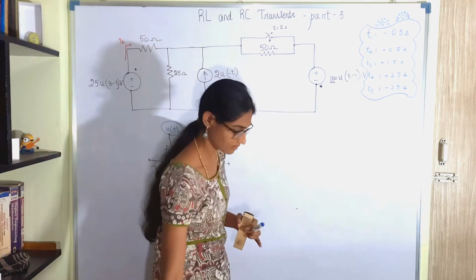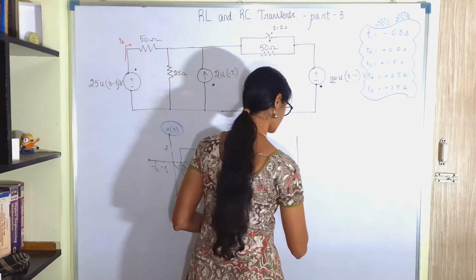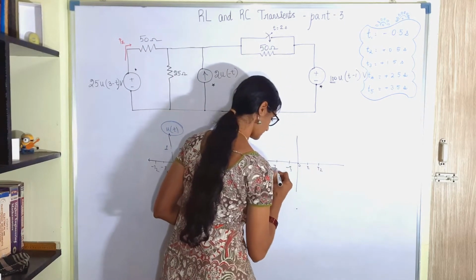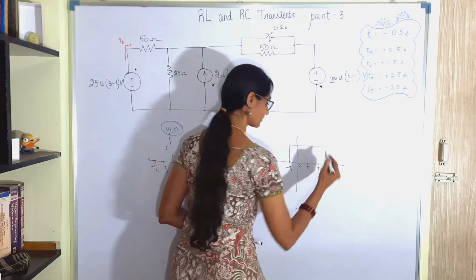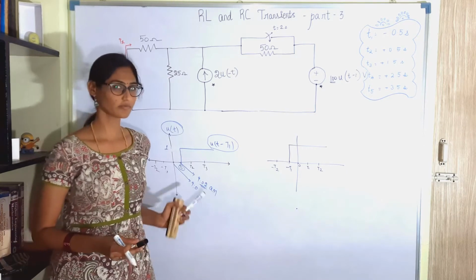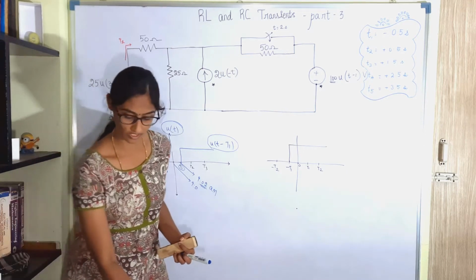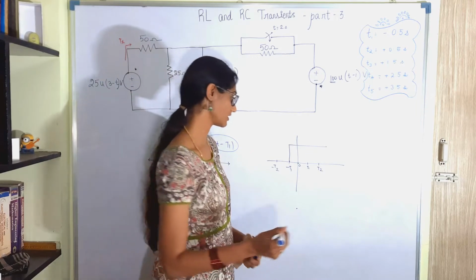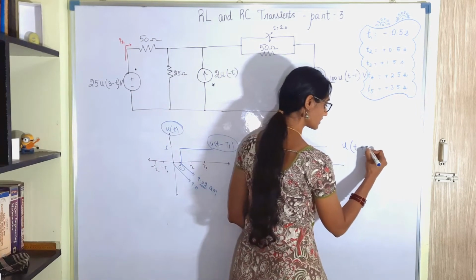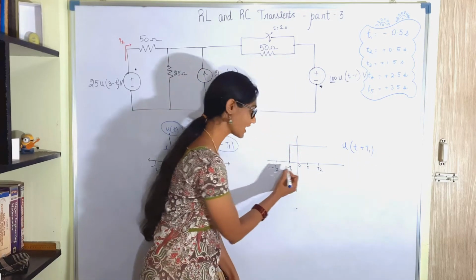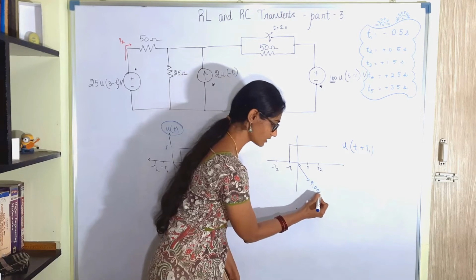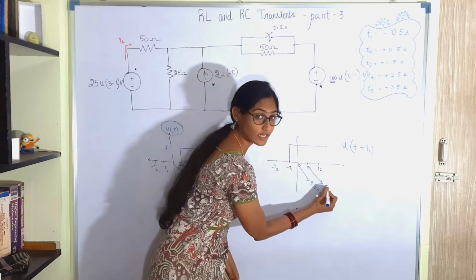Consider this signal. How will you represent this signal? Just think for a moment. It's just similar to this. It's more analogous to the concept that we learned earlier. So this signal is u of t plus t1 because it is ahead of time. I told that this is 9 o'clock for example and this is 9 to.